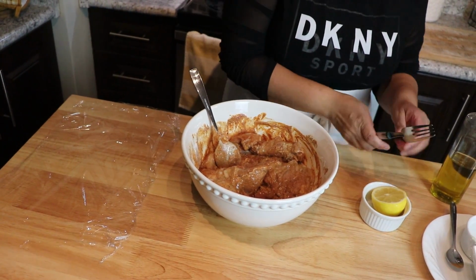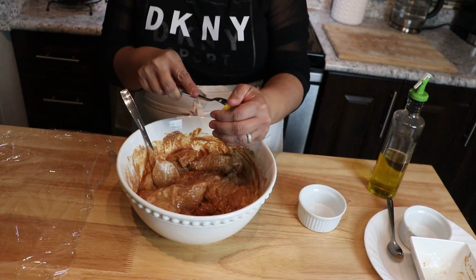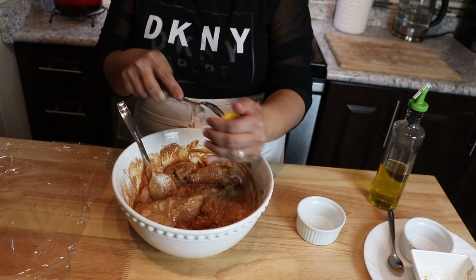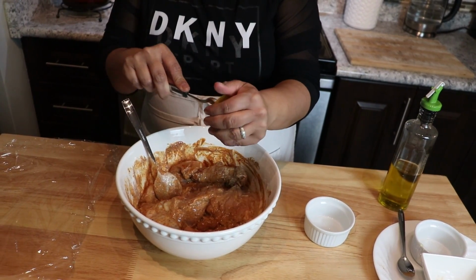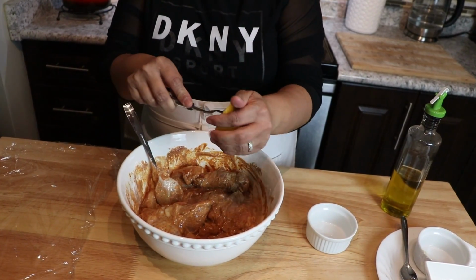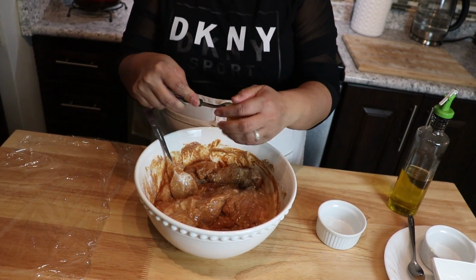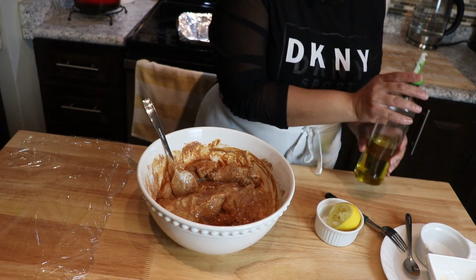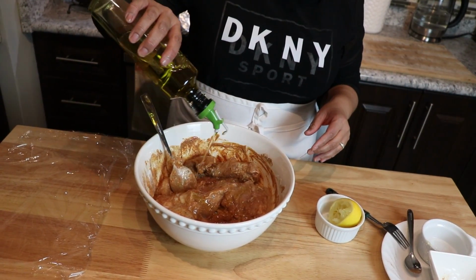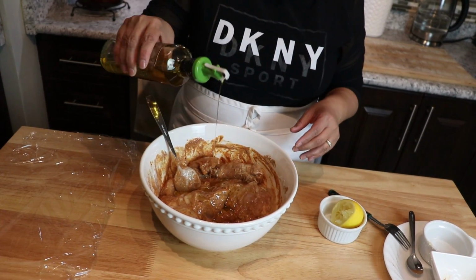Okay guys, now I'm just gonna squeeze a lemon. We're gonna use the juice. I'm using half a lemon. The lemon is quite big, so half is enough. I'm using 3 pounds of boneless chicken. And then I'm gonna add oil, about 2 to 3 tablespoons.